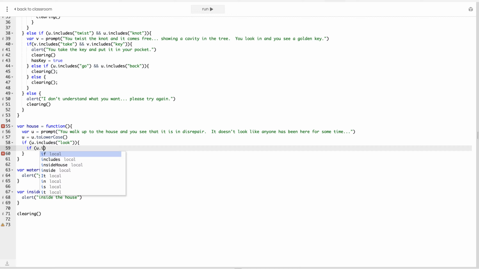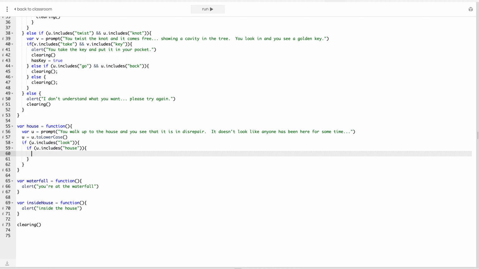So if u dot includes house, we want to gently kind of push our user towards taking a look at the door, because the door is the thing that's really of interest here.